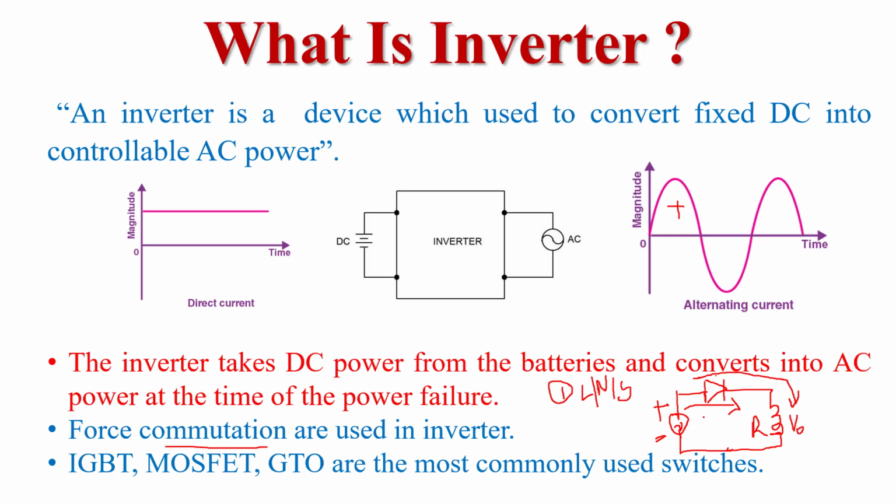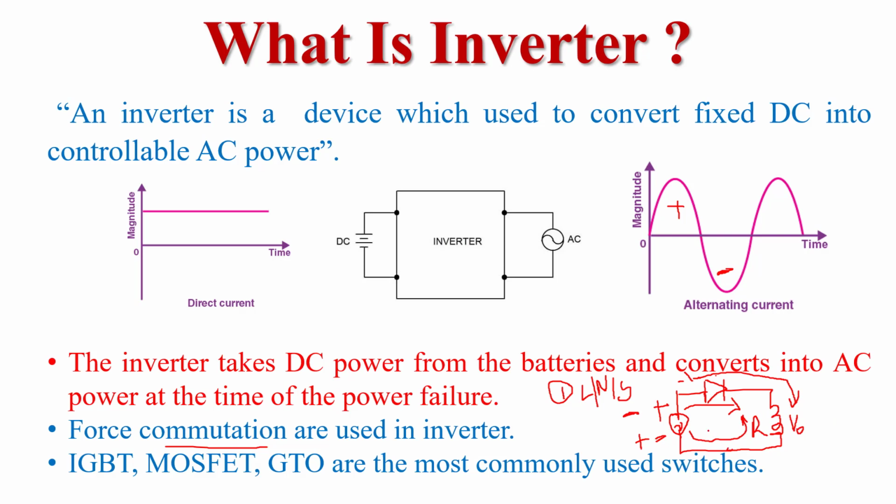But what happened during the negative half cycle of the supply voltage? Because we give AC supply at the input side, when the negative half cycle appears, this terminal is positive and this terminal is negative. So during the negative half cycle, current flows in the reverse direction. In the reverse direction, the diode is turned off and behaves like an open switch. When the diode is an open switch, there is no output voltage across the load this time.